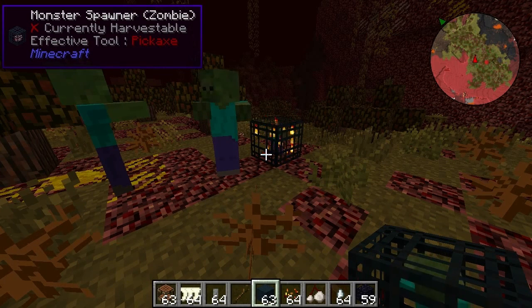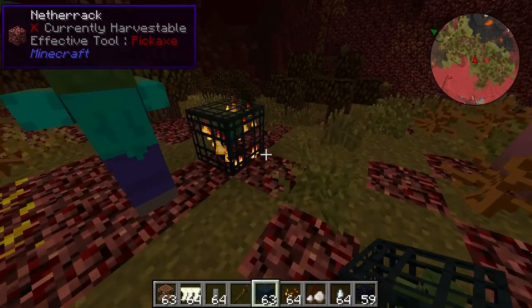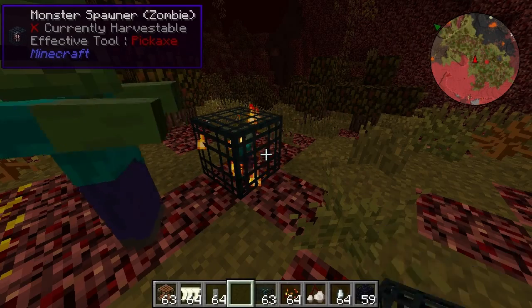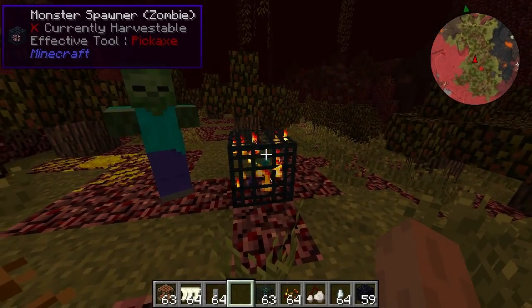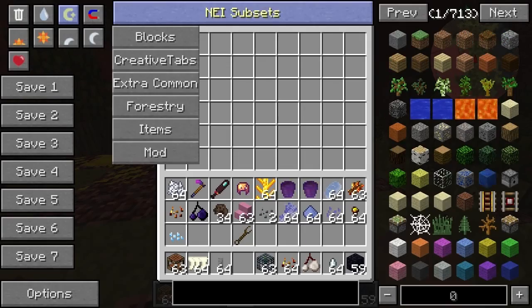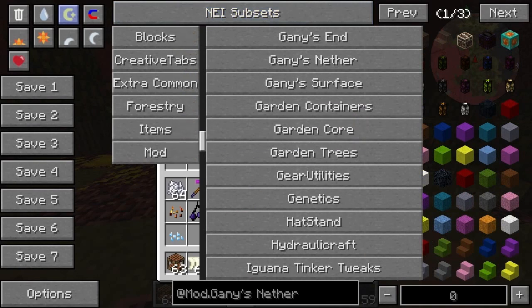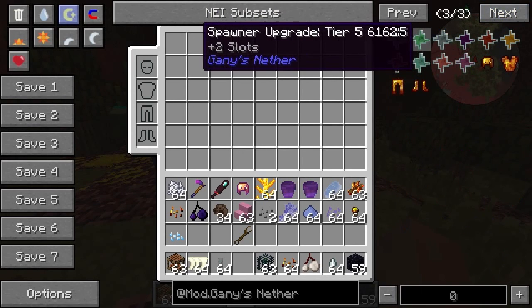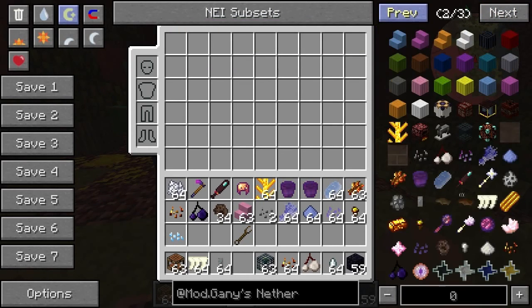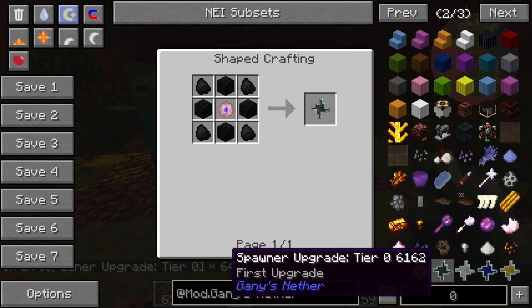Okay, so each tier will add more upgrades. So we'll find the vanilla spawner first, and we should be able to shift right click on the spawner to actually get some information from it. Okay, maybe not. Okay, let's try. Trying to find this spawner stuff. Where might the spawner stuff be? Here we go. Spawner upgrade. So the first one we want is this one, the coal one.